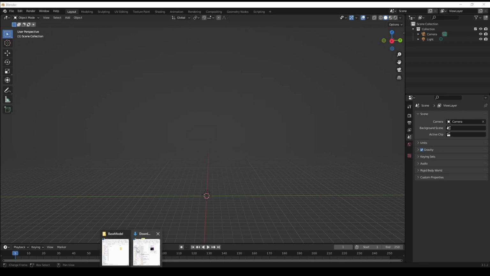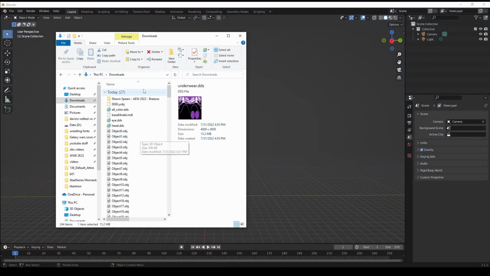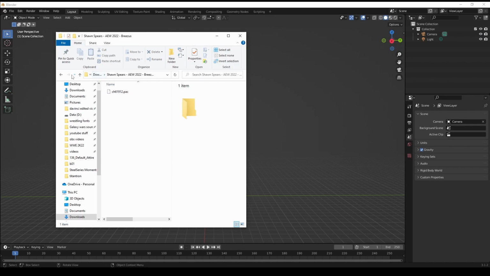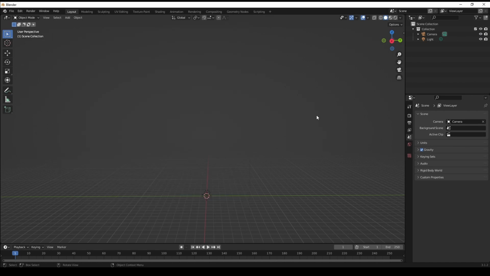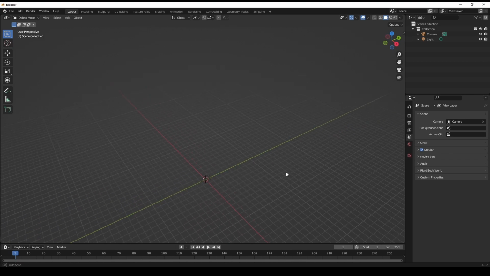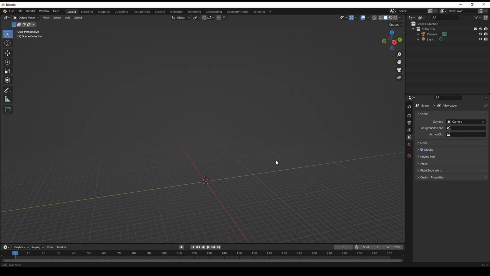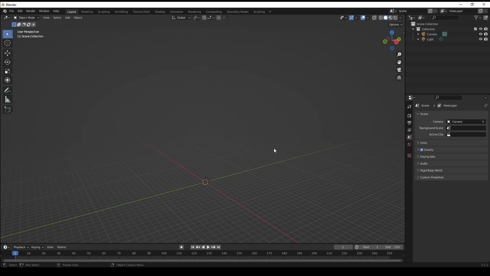For this example, I'm going to be using Breezes's Sean Spears pack, or his character mod. Now I'm doing this without permission. I am just using it as an example. I'm not going to publish this out of respect for Breezes and hoping that he's going to port it over. I'll see if I'm able to get permission later, so that I could actually put some hard work into it and port it over myself. But again, always ask permission, never do it without the original creator's permission. Alright, so let's go ahead and get started.